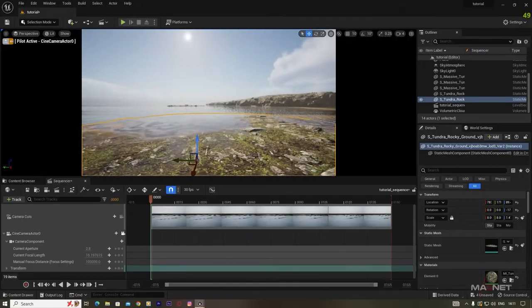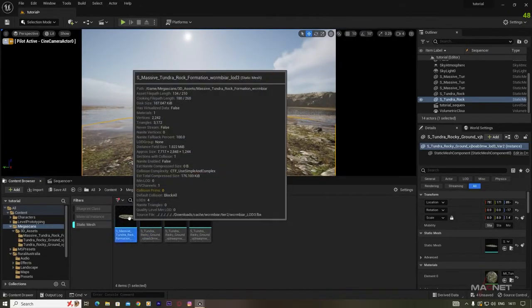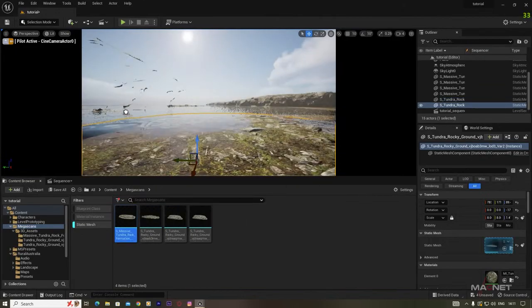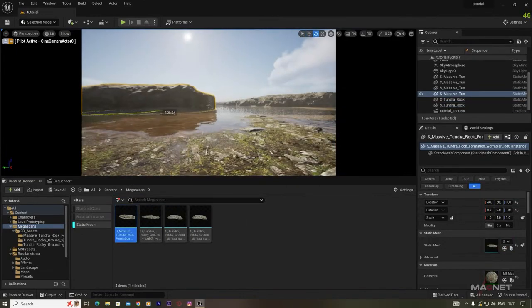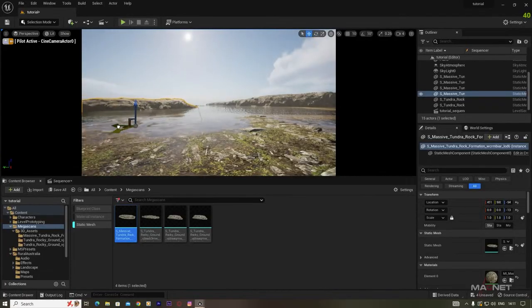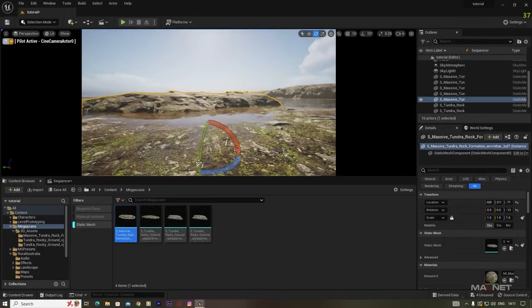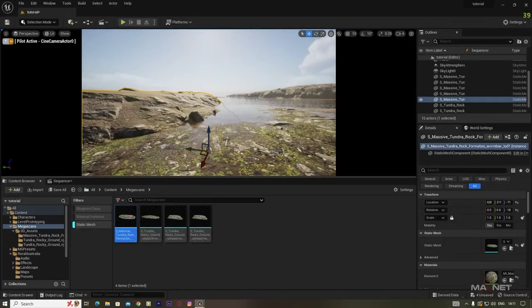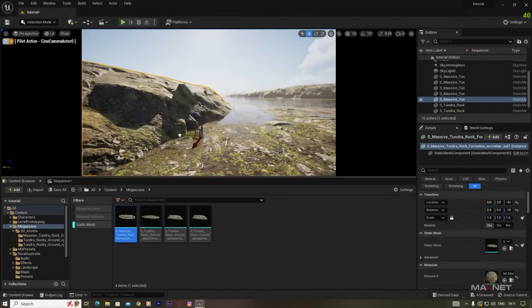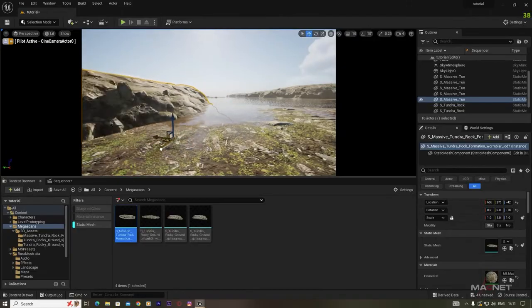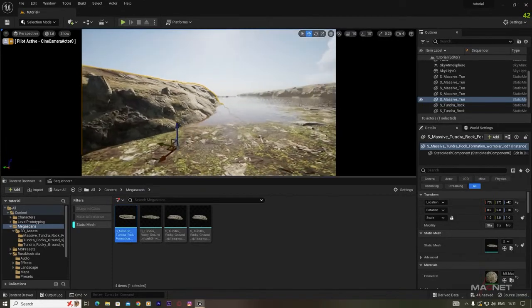Again we go here and use these assets over here, and then we rotate this, and also dip it down and place it over here. Okay, just like this. Then we duplicate it and place it over here, and rotate this, and place it here.